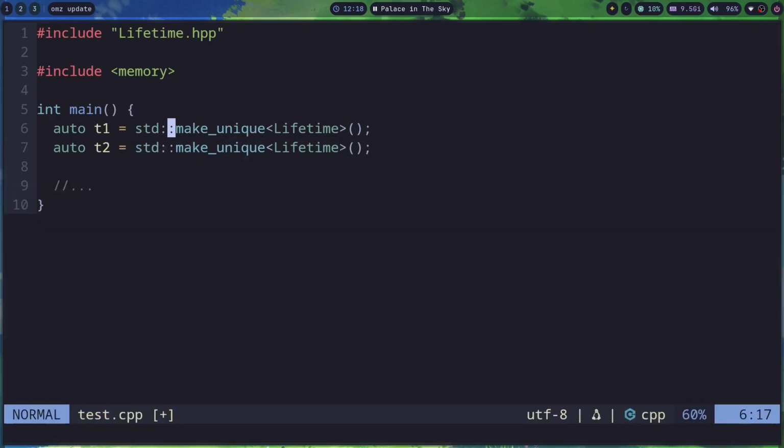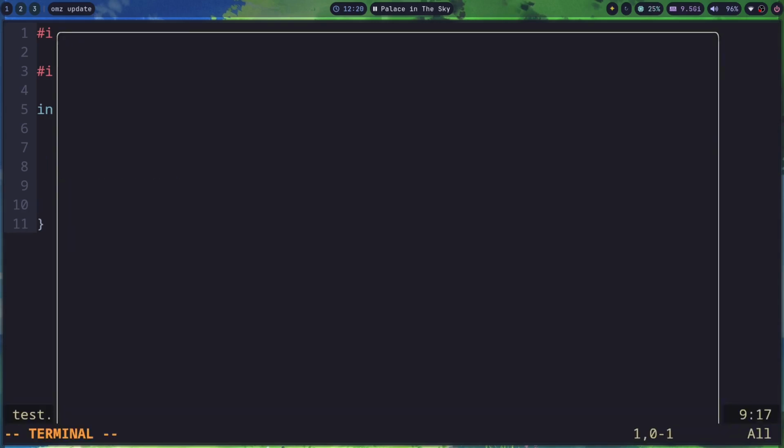And what unique pointer does is basically it takes ownership of a pointer that we create here and also constructs the object for us. So even if we throw something here, it would still be cleaned up correctly.